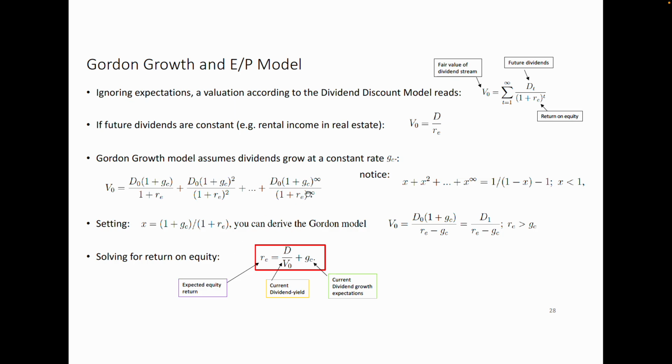Okay, now if you do that, constant growth rate, and we also have the constant return on equity, then you can simplify that, and you can double check that at home. It's a geometric series which then converges to this one here. So the price today is today's dividend times 1 plus the growth rate. So this will be next year's expected dividend. And then you divide by the spread of return on equity minus the growth rate.